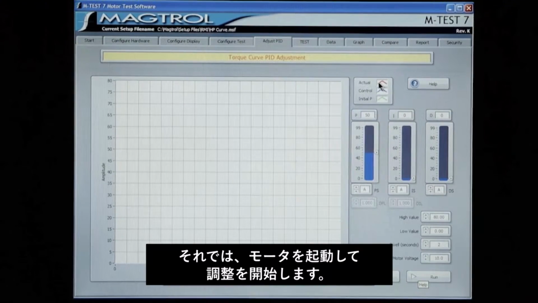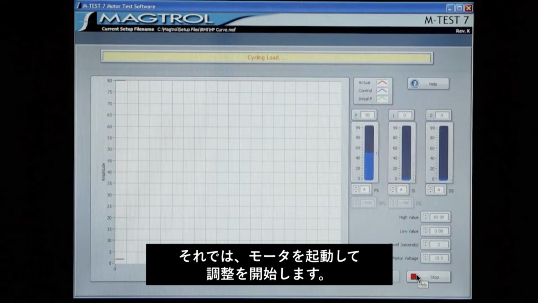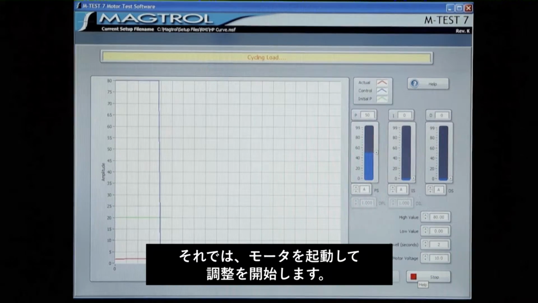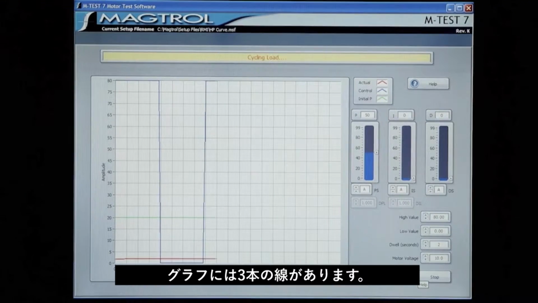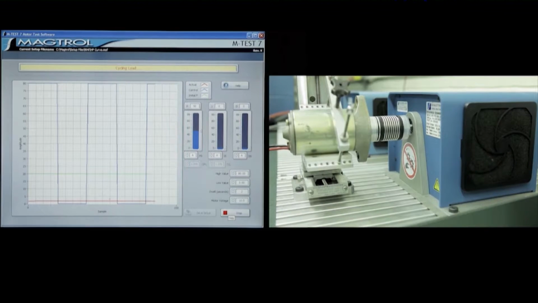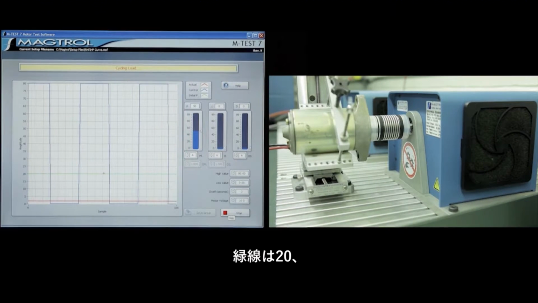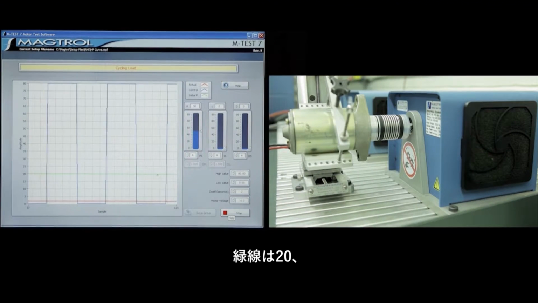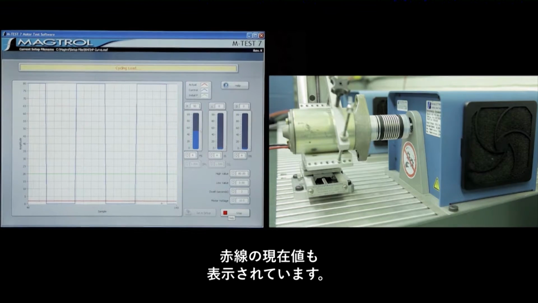And the system response is indicated by the red line. So let's start running our motor at this time. And you see the three lines, the control going between 0 and 80, the 20 ounce inch green line, and then our system response, the red line.